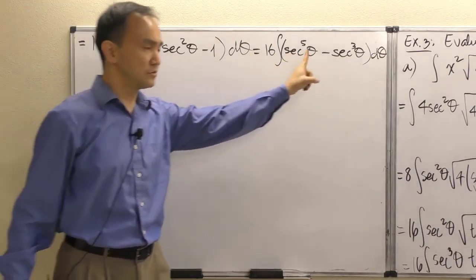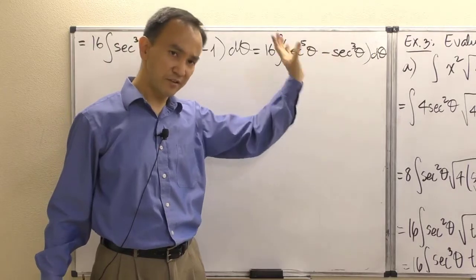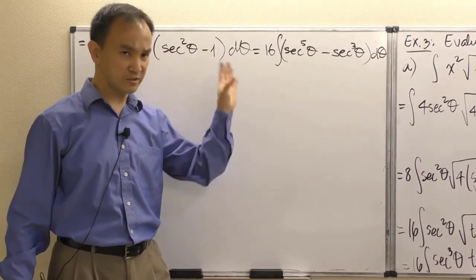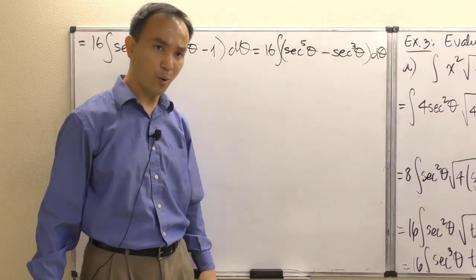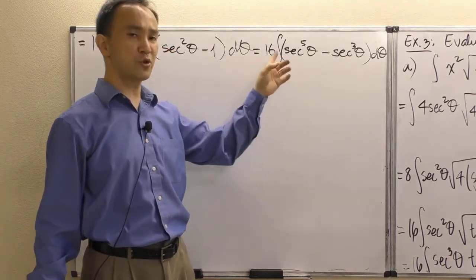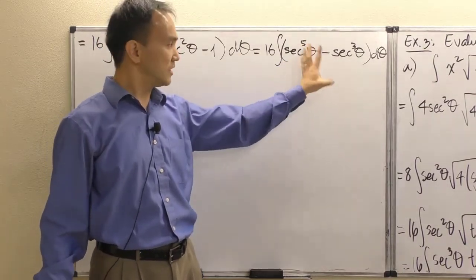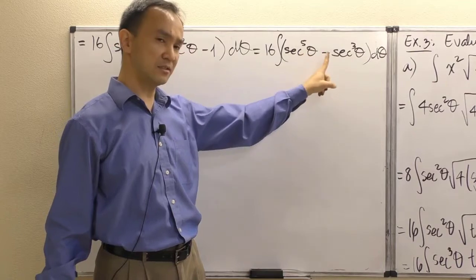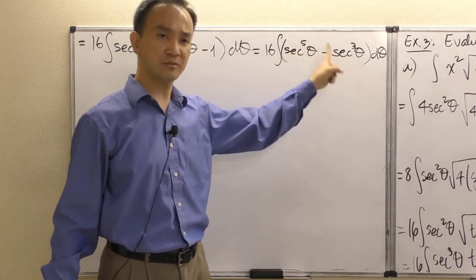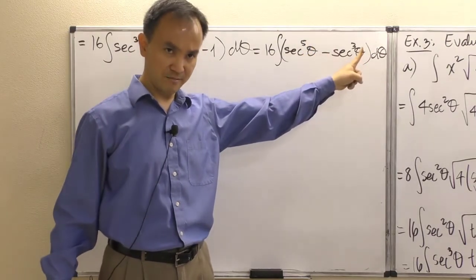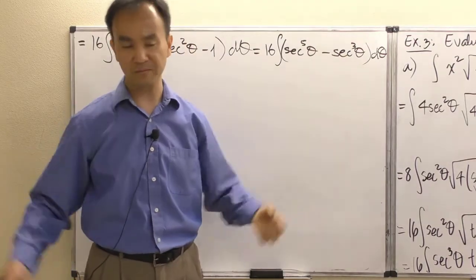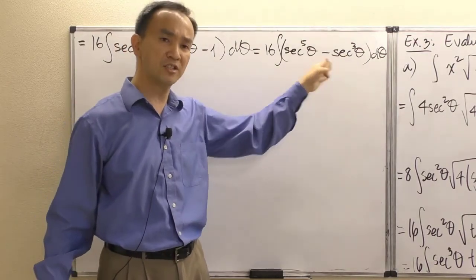This is very similar to how I have done that in the previous example, and you have seen that many times throughout this learning quarter, including those times when I first introduced trig integrals with secants. This integral has two terms, all powers of secant: power 5 of secant, and the next term is power 3 of secant. We could have more, but the point is they're all powers of secant.